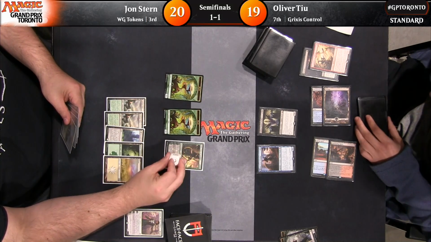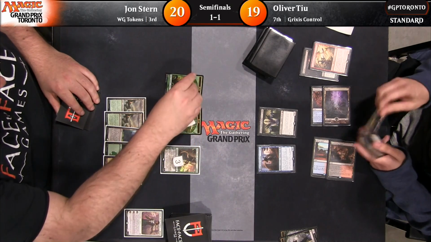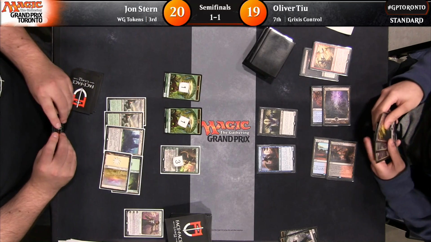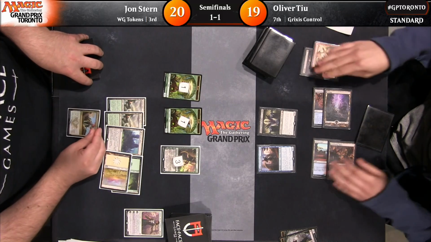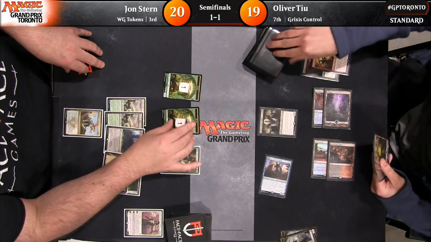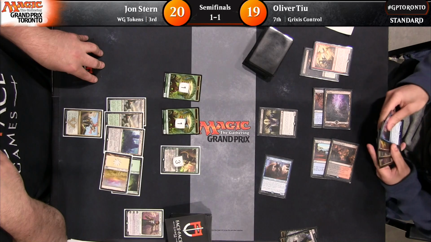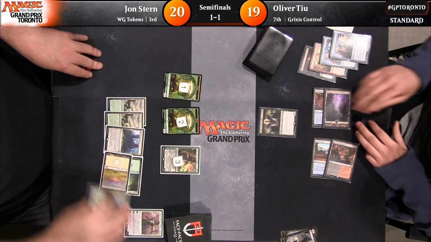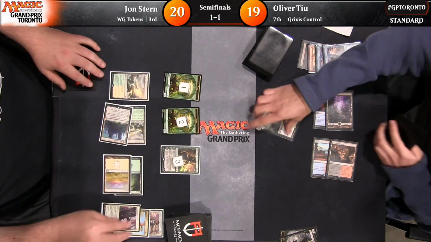Avacyn, now a thing that Jon Stern can do. Okay, so it goes down, the plants get watered, they grow a little bit. He found Dromoka's Command. Yeah, this will be enough to deal with Jace. +1/+1 and a fight. Oliver activates Jace in response. Finds a new one. That's the way to do it. Turns out that we've hit the point in the game where Jace isn't as important as the other cards in Oliver Tiu's hand. That's a bit of a worry for Jon Stern, one must assume.